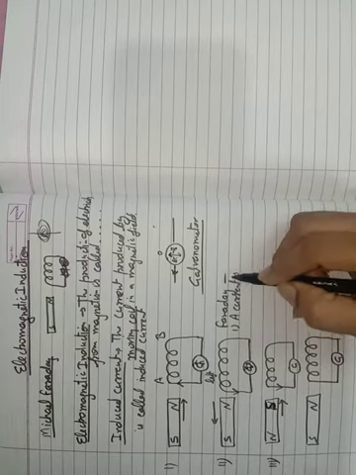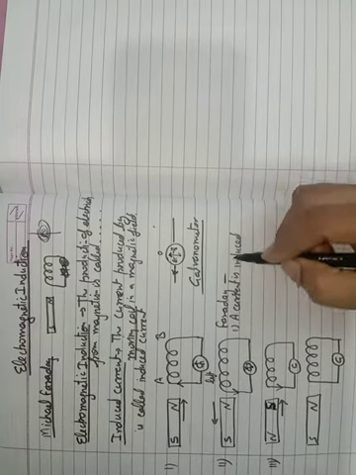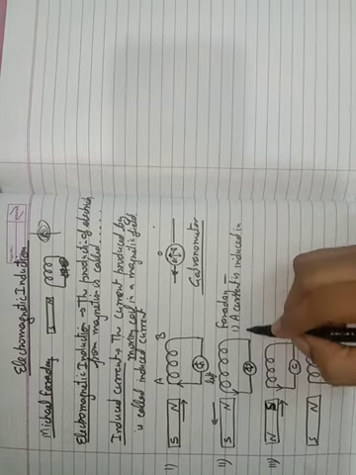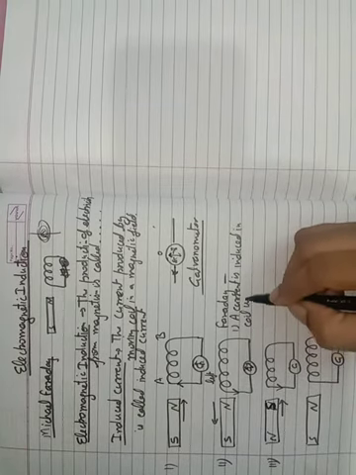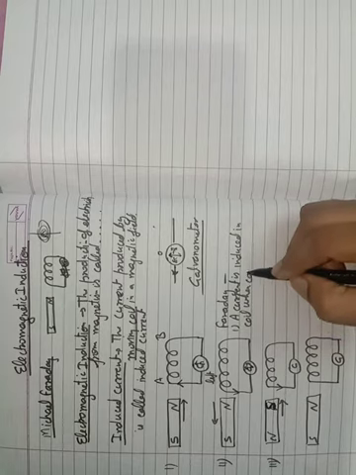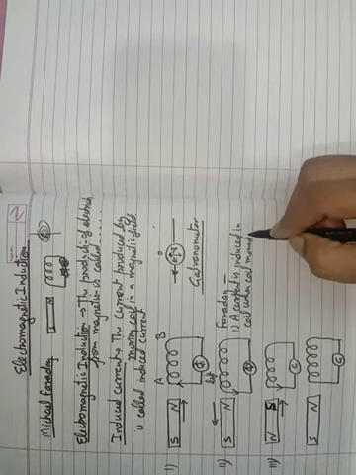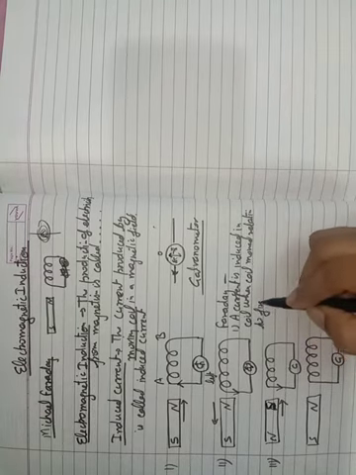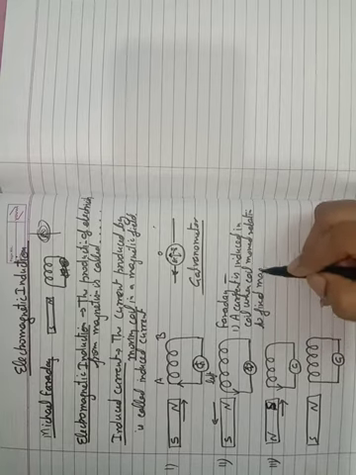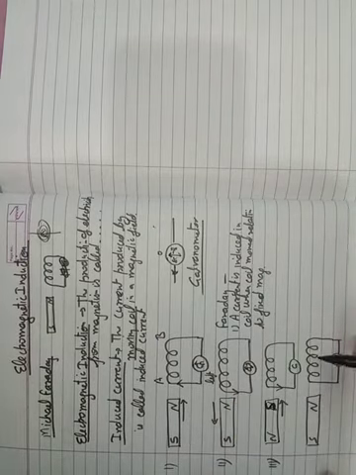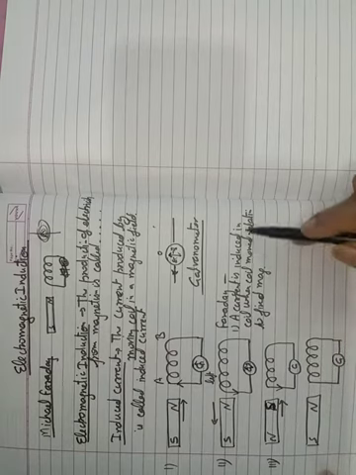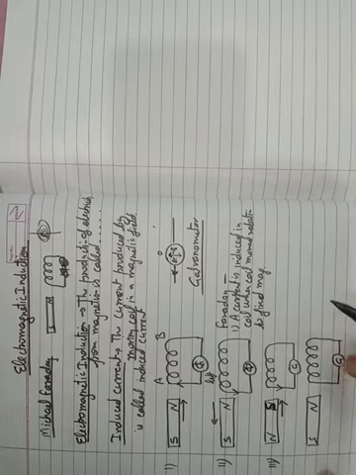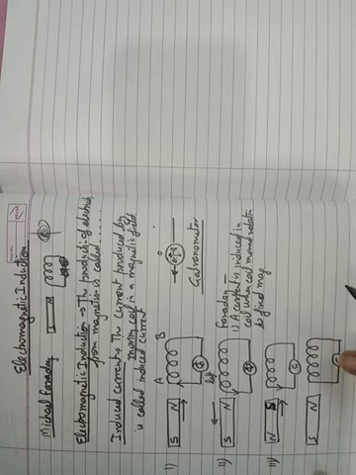A current is induced in coil when coil moved relative to fixed magnet. If he doesn't move the magnet, or if he moves the coil, he found that the current is induced in the coil. A current is induced in the coil when the coil is moved relative to the fixed magnet. It means a relative motion is necessary, either of the magnet or of the coil.